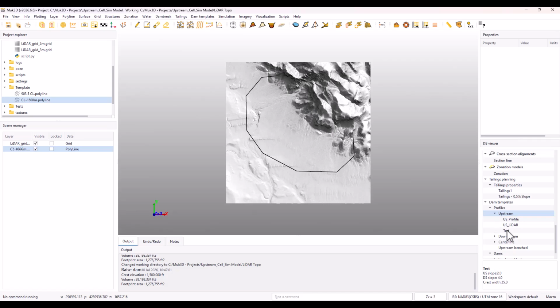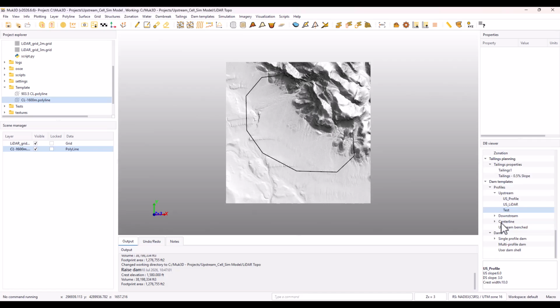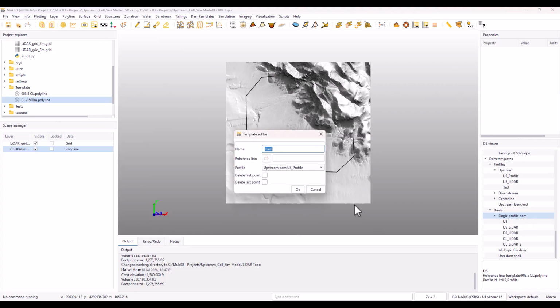Okay, once you've defined your profile, scroll down, find the dams drop down under dam template category, and then again pick if you're working with a single profile dam, multi-profile dam, a customized user dam shell. In this case we'll just have a single profile dam, and I'm going to again create a new template now.